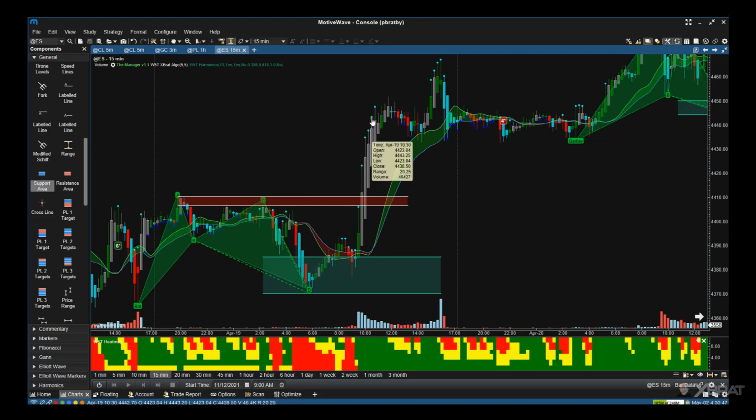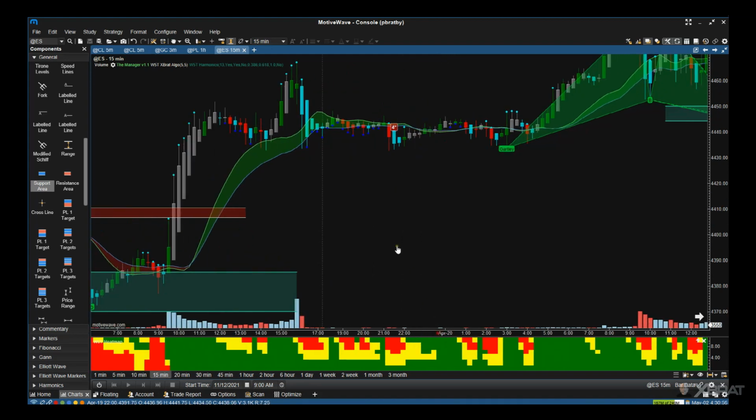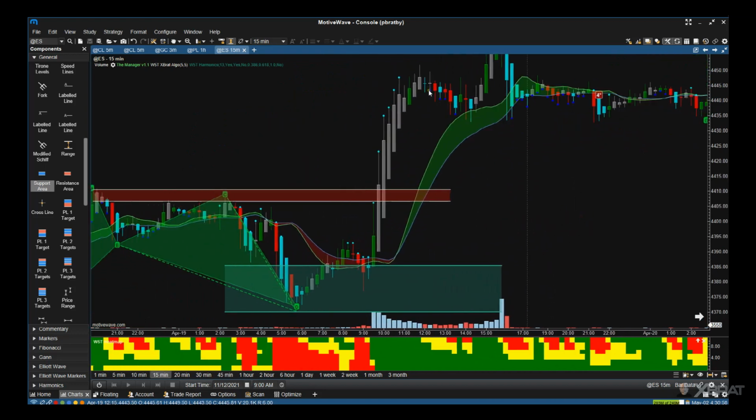You see now, this is where the manager comes in as well. We don't panic at this point. We get a pullback against that move, but see the blue dots underneath? That's lower than average volume, okay? So this is a lower than average volume pullback. The cloud, or the ribbon as we call it for the manager, is still green also. So no need to panic, and look what happens.